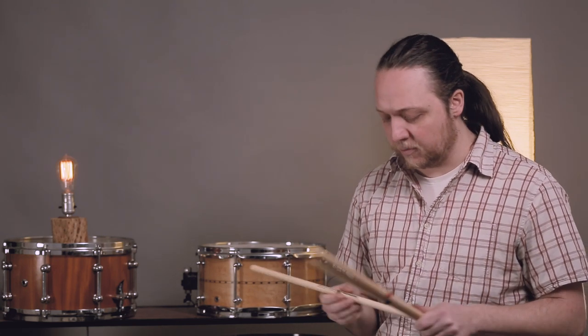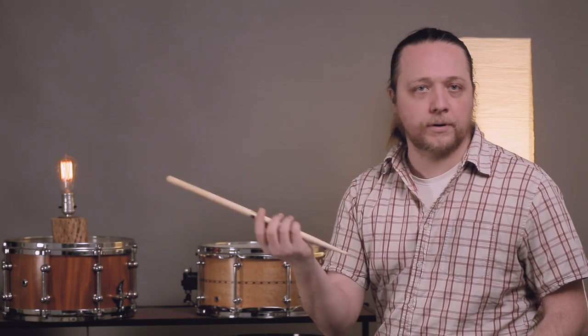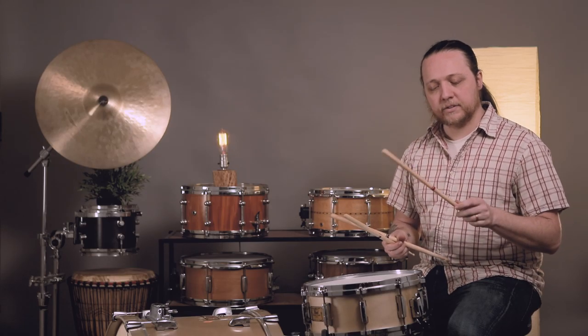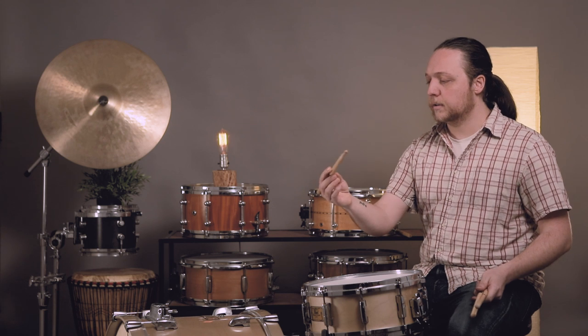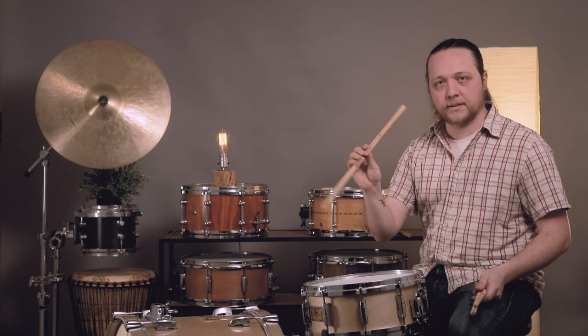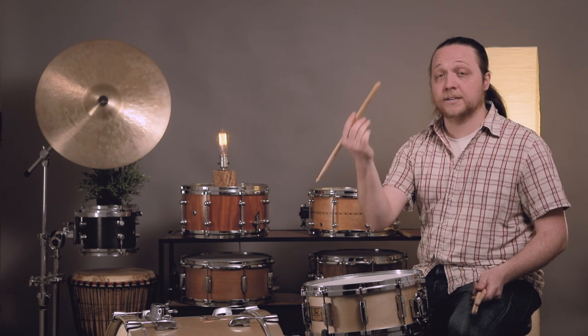The length of the stick affects this stuff, the diameter, the material — everything. So far we've been using this stick: a Promark Acid Jazz, sort of a middle-of-the-road stick, 16 and a quarter inches — a little longer than a standard 5A — and 551 diameter, basically a little smaller than a Vic 5A, about the same as a Promark 5A. Then this is the Michael Carvin, which is 535 diameter, 16 inches, also hickory. And this one is the Suckerman — the Todd Suckerman — which is like a maple 5B, also 16.6 diameter.